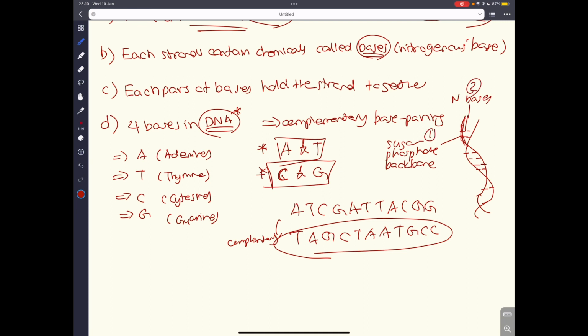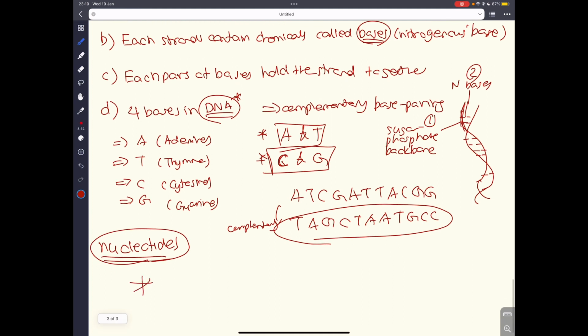And then thirdly, we can see that this whole thing is called a nucleotide. That is one of the new terms that you will learn. Also, one more important detail that I left out is that DNA is made up of a sugar. Remember, deoxyribose. It is called deoxyribonucleic acid because it is made out of deoxyribose sugar. Now, how do I know it is a sugar?